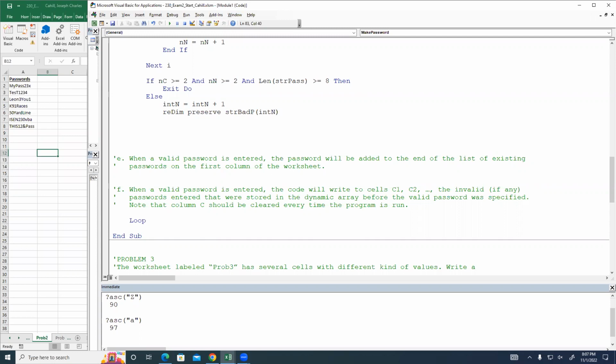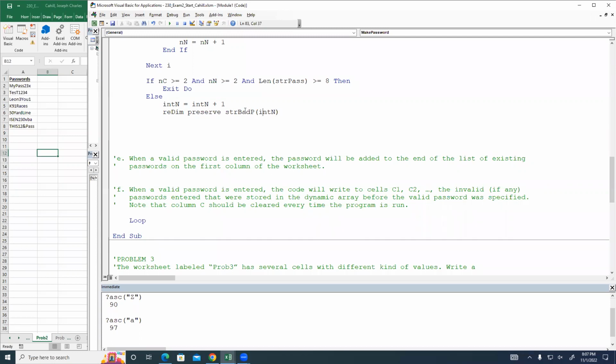And then the Preserve part is saying that whenever you're coming in, for example, and putting in the 4th value of the array, if you just said ReDim, it's going to enter in that fourth value, but knock everything else out and put it back to the default value of 0. So you'll have 0, 0, 0, 4, 0, right? And so it's important to preserve it to keep all the bad passwords.